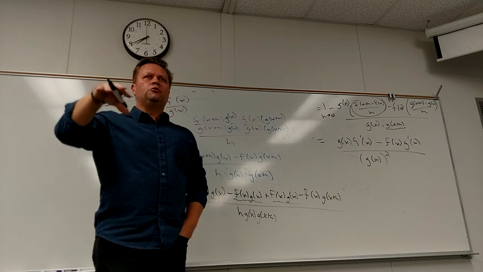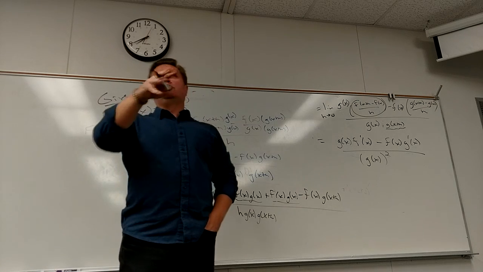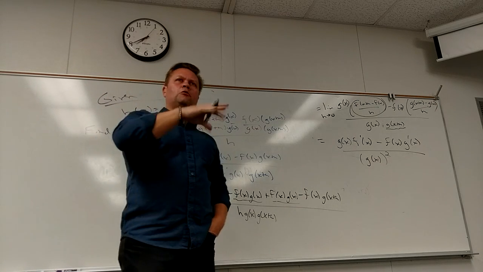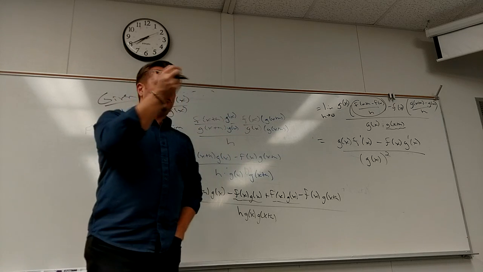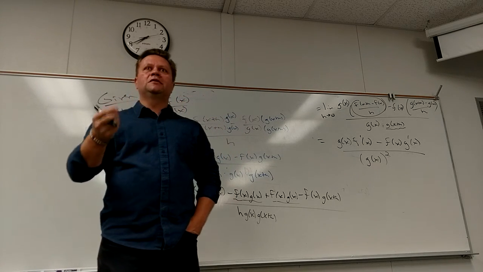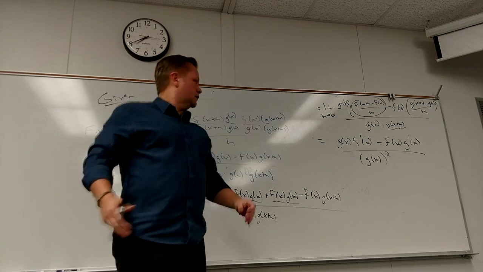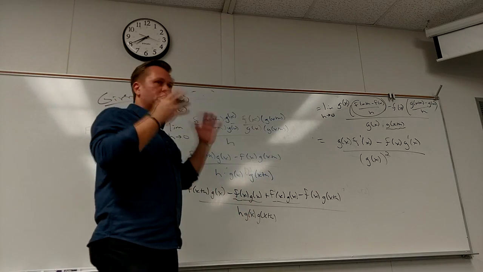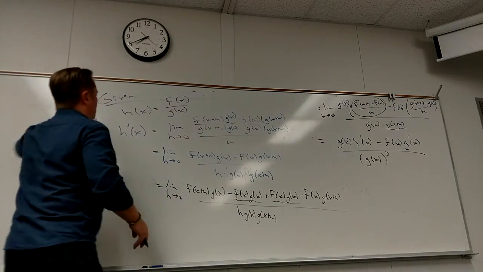Every time I show you a rule, I try to start off with a concrete reason why the rule isn't something simpler, or why the rule is eventually what it is. So when we do chain rule, we're going to start with some concrete examples about why some of our guesses would be wrong as to how it works. So what have we just shown? We have just shown this. This is what you really need to know.